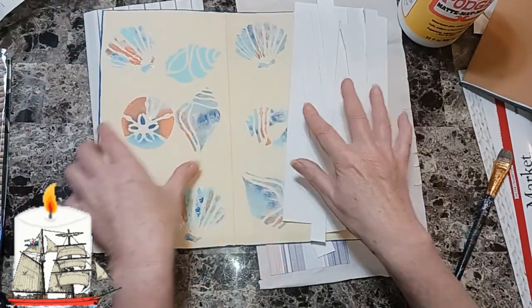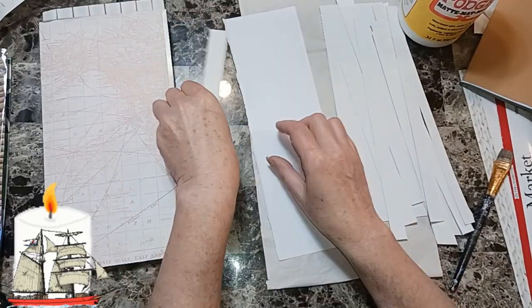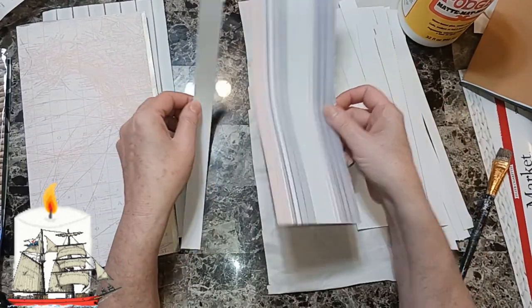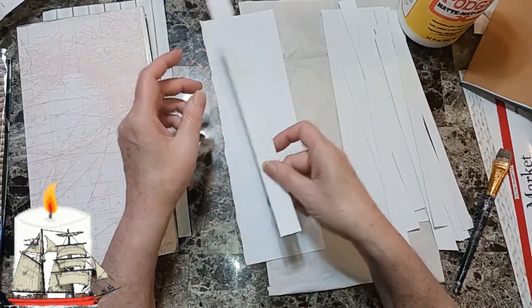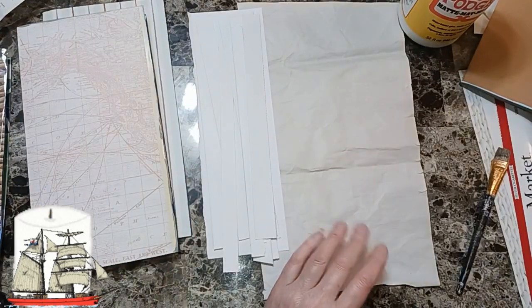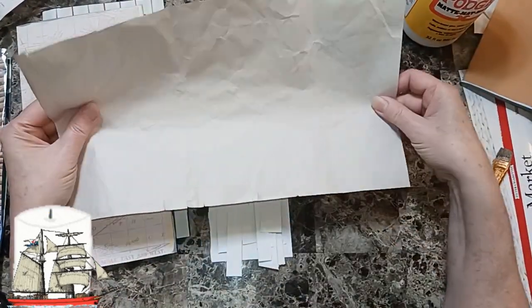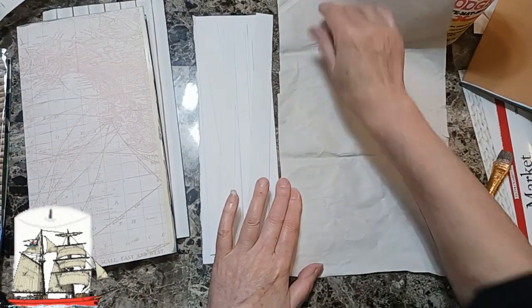What I'm gonna do is I have this piece of scrap paper that I really don't care for. So grab your scrap paper you don't really care for. And then I'm going to glue these down onto that. Okay. Then I also have some tissue paper. And it's off-white. And I'm going to glue some down to that.